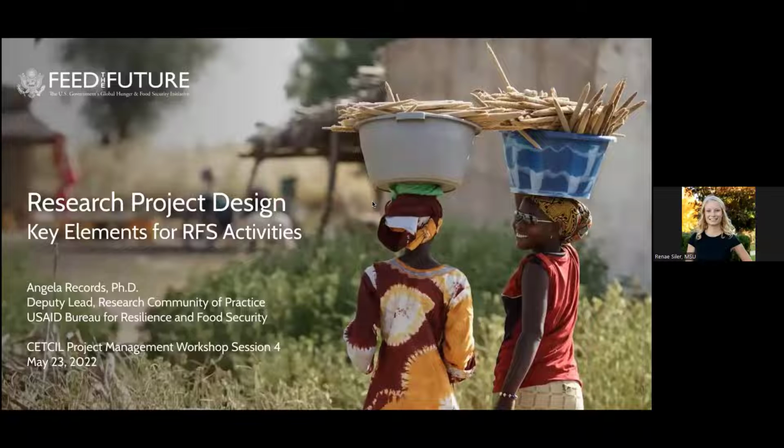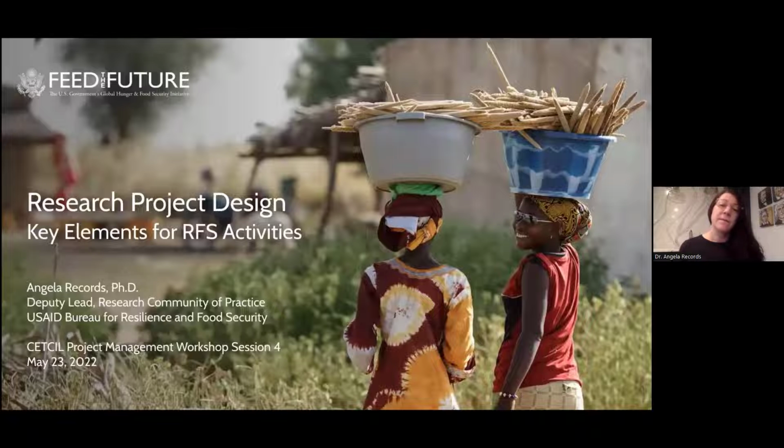So thanks again for the invitation to speak today. The organizers asked me to talk a little bit about project design, sort of from the high level and kind of what donors look for in terms of project design. And so I'll speak for what I've seen at the U.S. Agency for International Development, and of course other donors do things a little differently, but I'll talk about it from the Bureau for Resilience and Food Security perspective and the key elements for research activities.